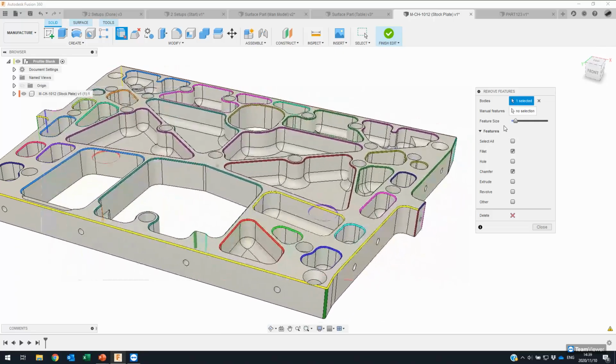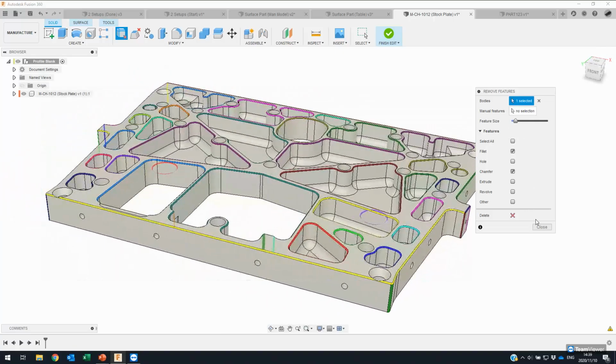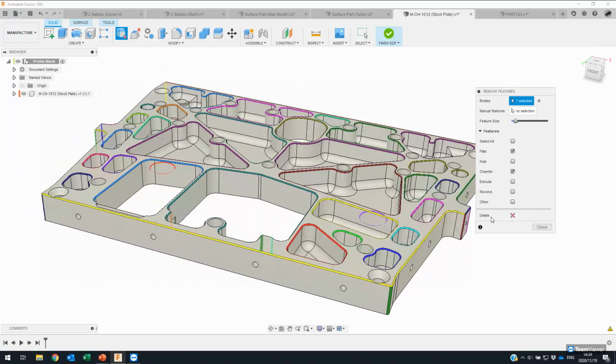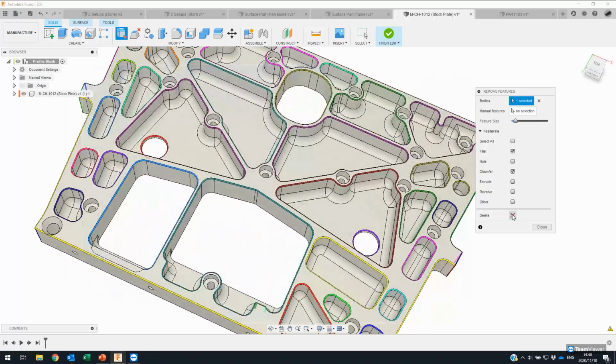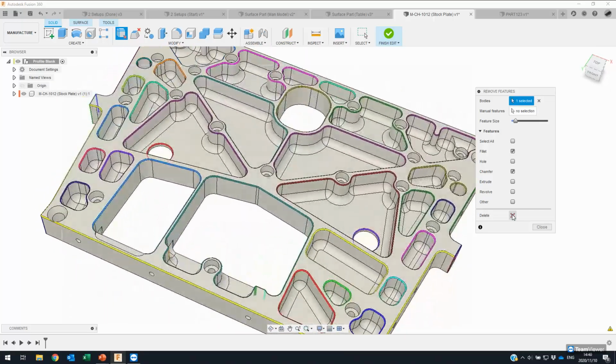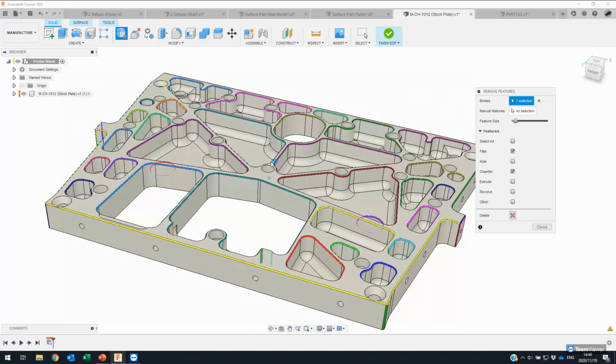So what I'm going to do here is remove all the small fillets and chamfers. I'm happy with that. We'll click the delete option at the bottom here. Have a look. Yeah, go ahead and delete that. That will process and remove those highlighted fillets and chamfers.